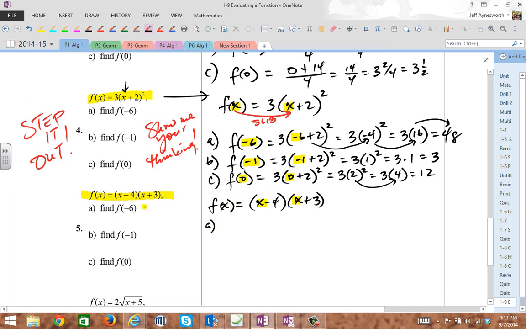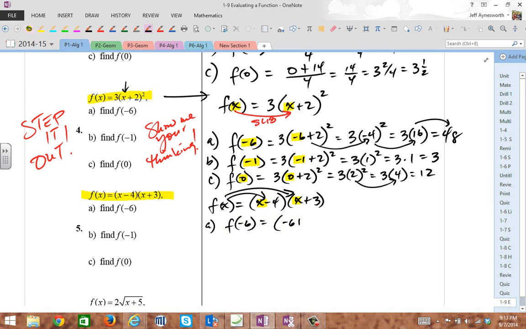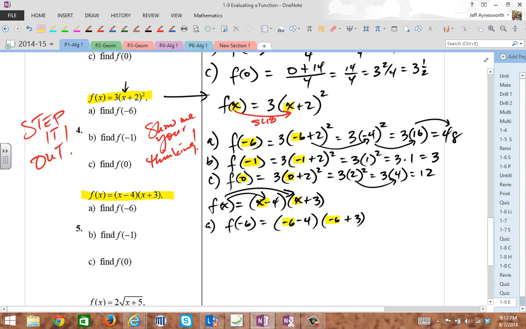So we got f of -6 again. All right, I have to substitute it here and here, twice. So that's going to be -6 minus 4 times a quantity, -6 plus 3. Now notice, I substituted in 2 locations because x is located in 2 locations here. Because the function is not so simple anymore, is it?